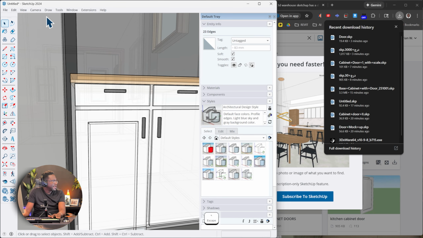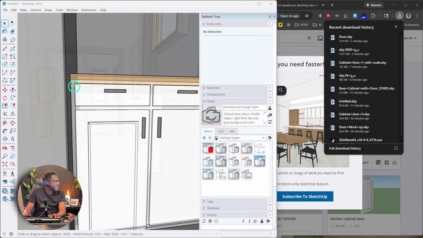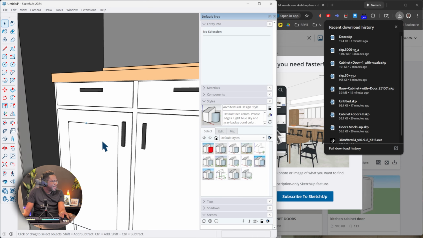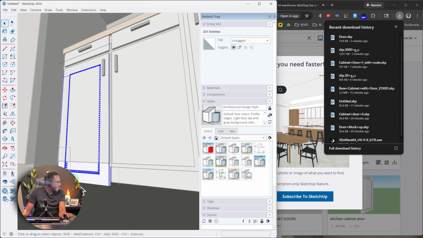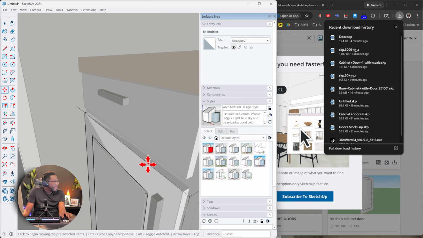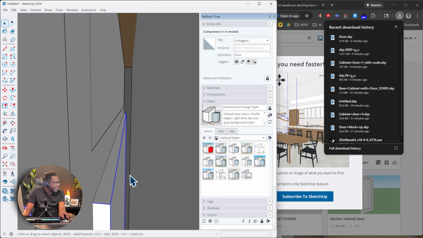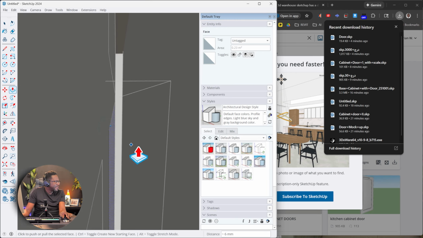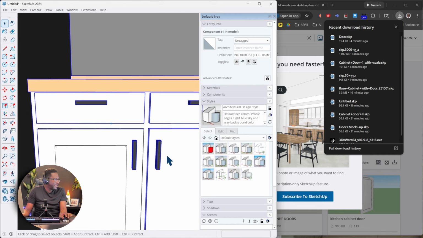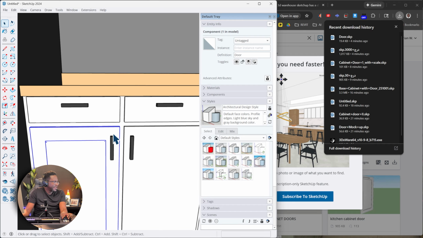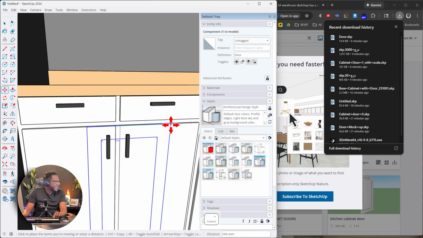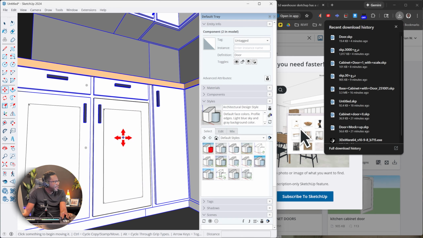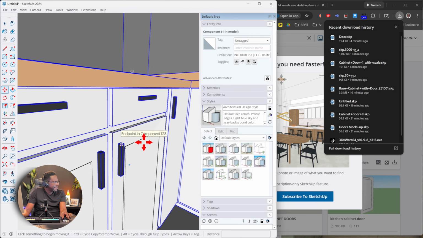All right. Now I'm going to go to view, face style, and turn off X-ray. All right. So now I'm going to replace, I need to carry up the bottom part, like that. There you go. Then I'm also going to adjust the depth. So here is the back. I'm going to double click and push this flush like that. All right. So now all I need to do is replace the Revit version. So I'm going to copy this and press Ctrl to copy this over. There you go. Then I also have some drawers that are going to be up here.